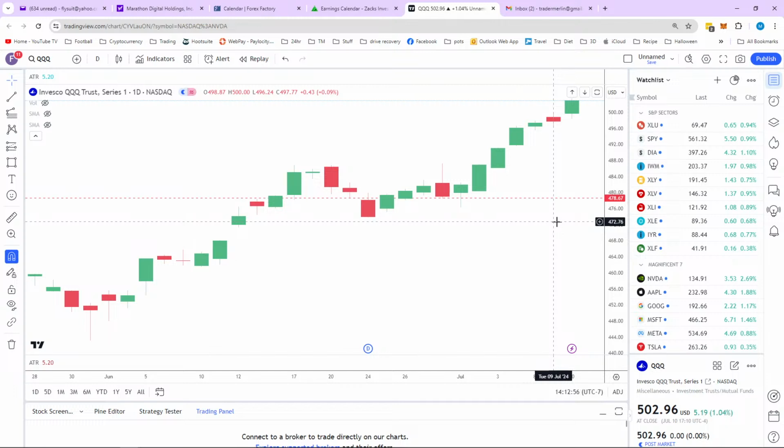Yes, on the XLY, it was deep out of the money puts. I don't remember the strike off the top of my head, but it was just one. Like I say, if I have conviction about something and I feel strongly about it, I'll buy. I would have bought a bunch of directional puts. It was one of those ones like, it looks like it's starting to weaken. I expect there to be a little bit of a retracement in the market. Didn't happen. It just kept on ripping to the upside.